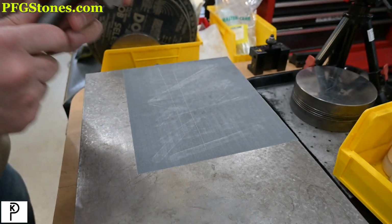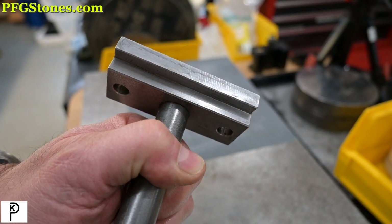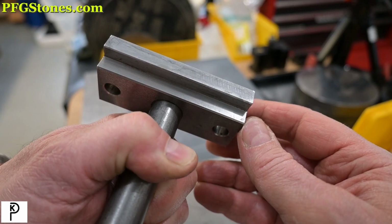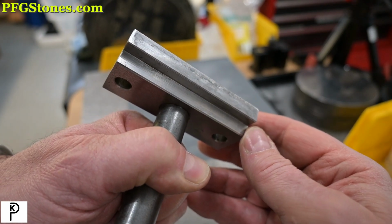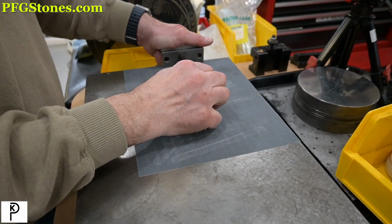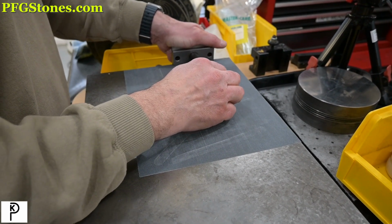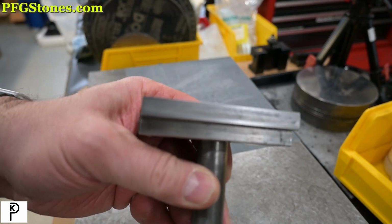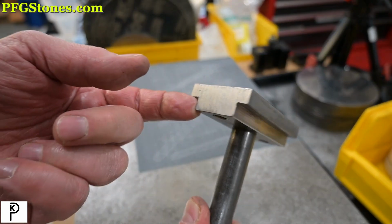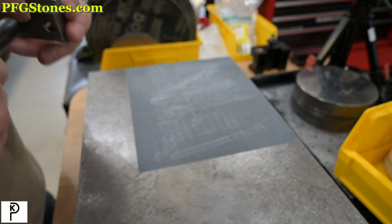Oh yeah, interesting. So right there on the right, you can see a little gazinga when they machined this. This was clearly done on a milling machine like that. Same exact pattern. See that? And if we turn that around, see that? Interesting.